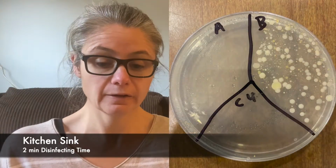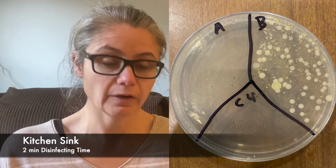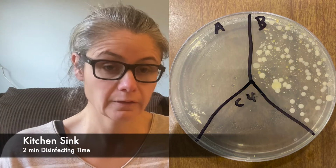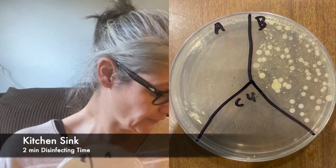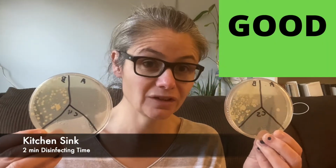You can see again, B for before, there's tons of bacterial colonies on the before side. In the A for after, disinfecting with Clean Boss, I see none. I see no bacterial colonies at all. So I would definitely say that Clean Boss disinfects and cleans the kitchen extremely well. I'm very impressed with this disinfecting power.